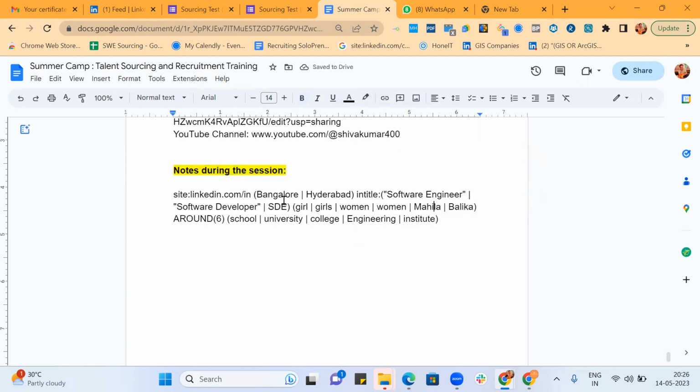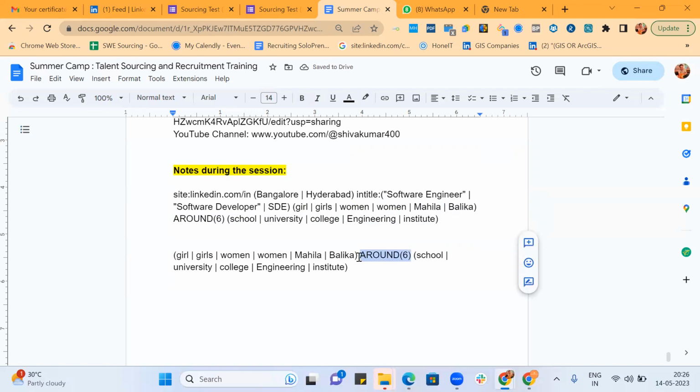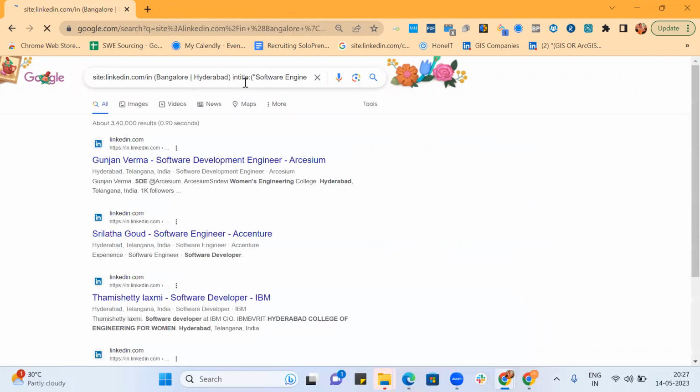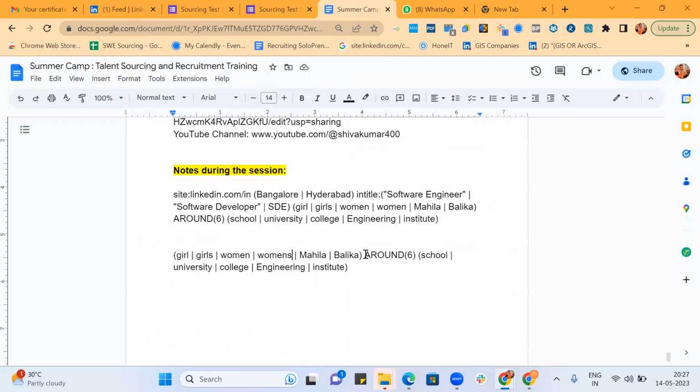Now here the keywords are especially these ones. What this AROUND operator is doing is picking up any one keyword from this bracket, from this set: girl or girls or woman or women's or mahila or balika.